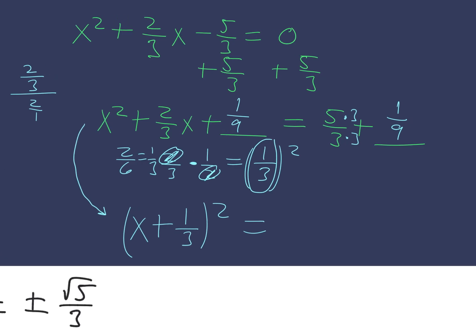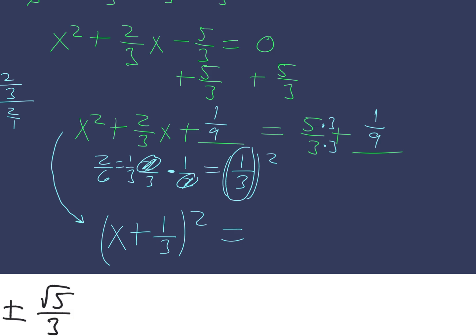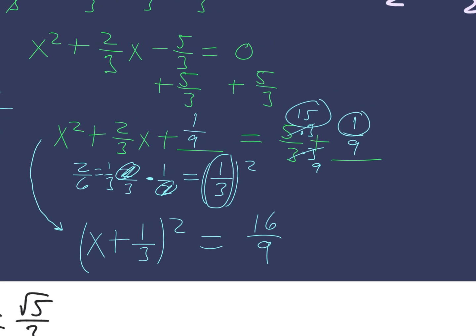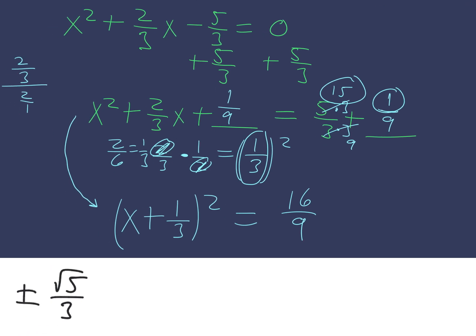Okay, nice, guys, good. So then simplifying this now, 5 times 3 over 3 times 3, we get a 9 on the bottom and a 15 on top. And then I get a 15 plus 1 on the top, which is going to get me a 16 over 9. So kind of did a lot in that one step, right? 5 times 3, 15, plus the 1 over the 9, all is a common denominator of 9.